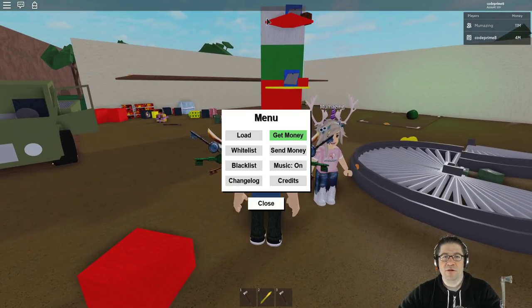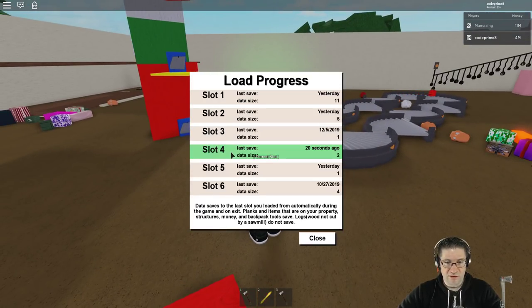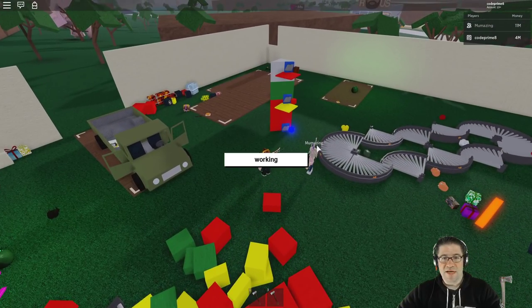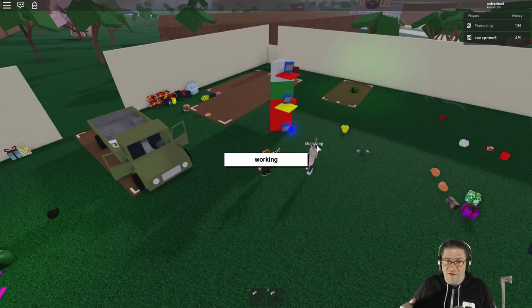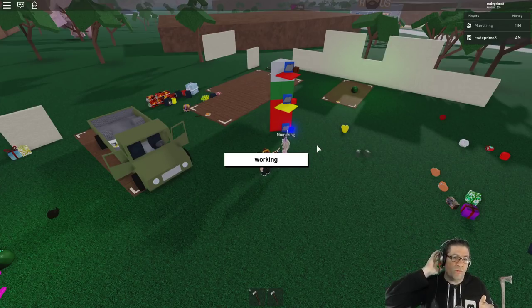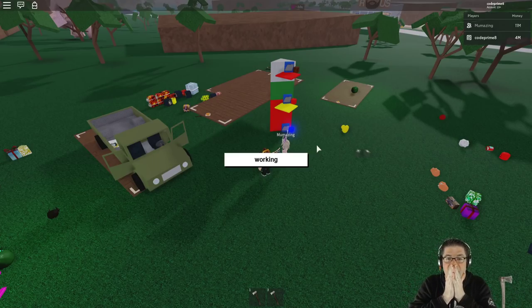Oh, here we go. Menu. Load. And we're going to reload slot 4. Now, there's a different way that he did it. He had it with some conveyor belts, 2 ice wedges, and measured out. So his was much more precise. I'm just throwing it on there to see if this works. So, fingers crossed.